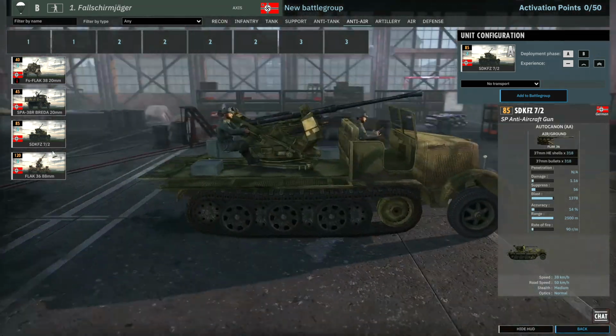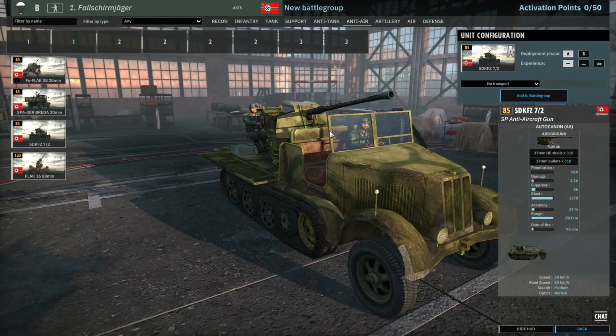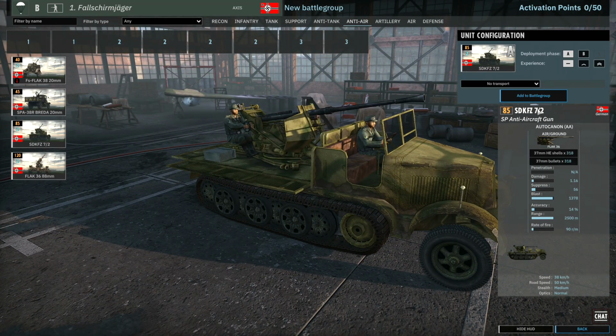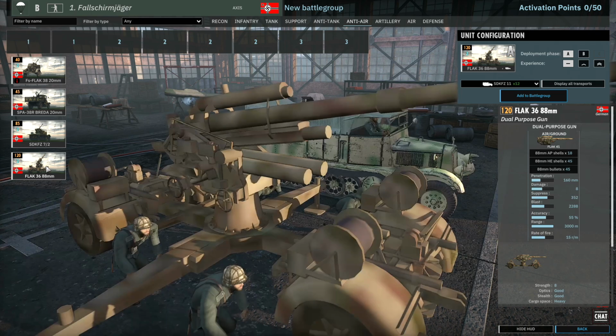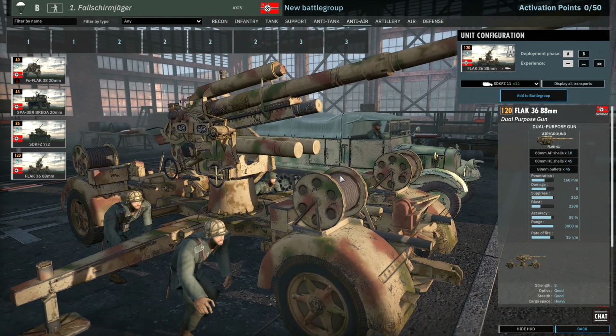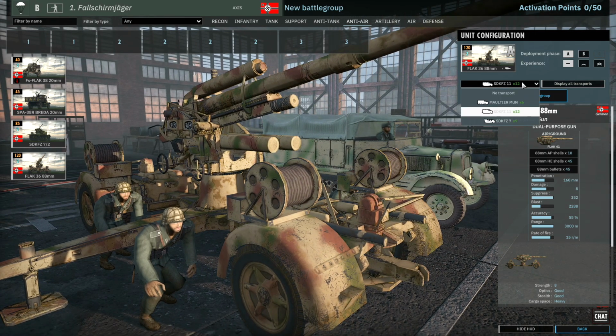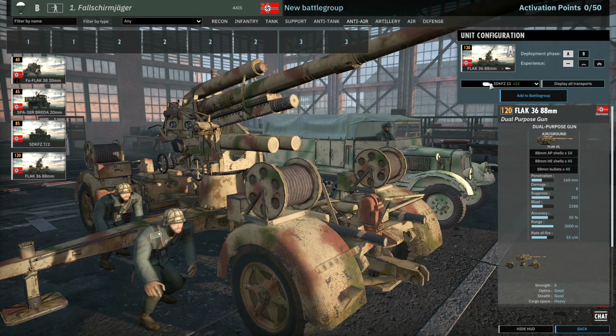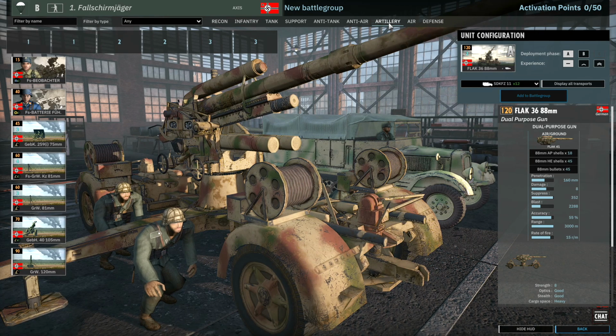Anyway, the SdKfz 7/1 is available. Classic Flak 36 on the back of the SdKfz. And then there's the Flak 36 88s available. Good old 88s. Can be brought in with multi-munitions if you wanted to. Only 6 multi-munitions available. Be interested to see how that helps in the artillery tab, if at all.